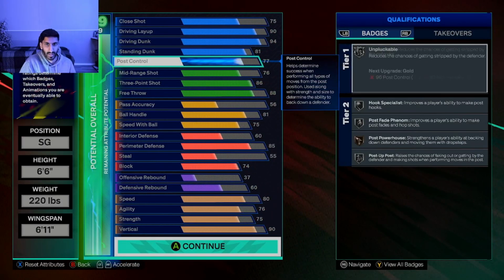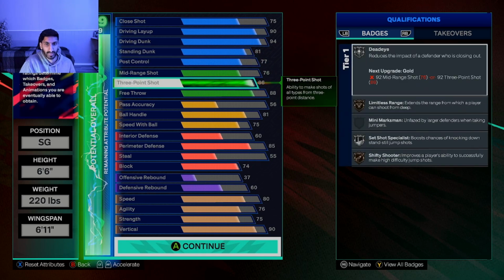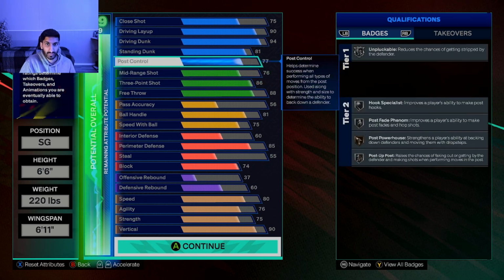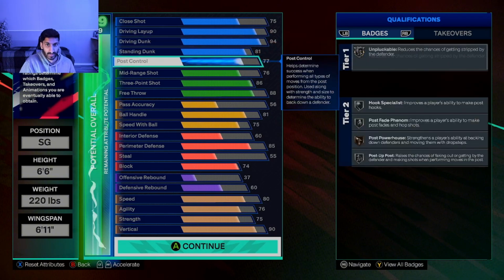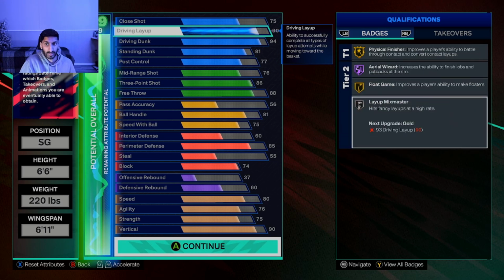But in terms of offensive versatility, I go with the first way, where you just have the 75 strength but the 81 standing dunk, so you get silver rise up, slightly higher free throw, and you can just use your cap breakers more towards the driving layup, because acrobatic finishes are pretty good in the game.